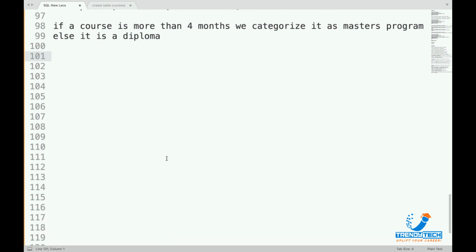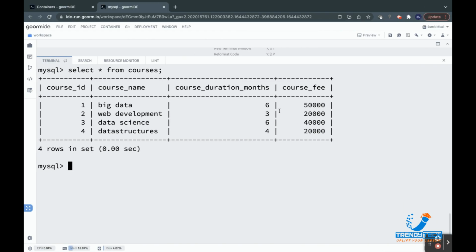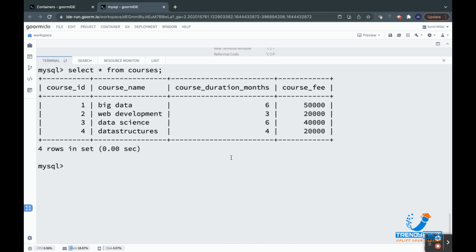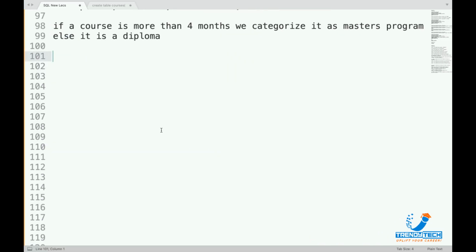What if I want to categorize all of this here, right, based on course duration? Then in such cases, we can use case statements. I will show you what I am trying to say.